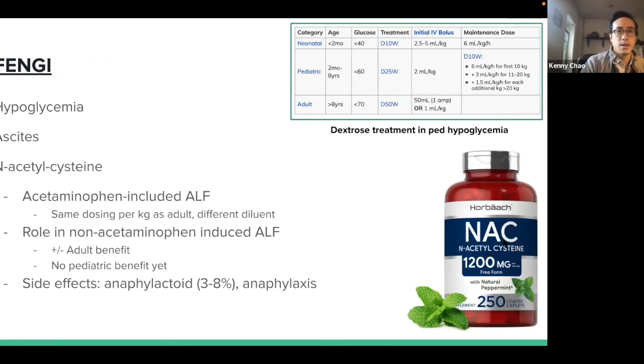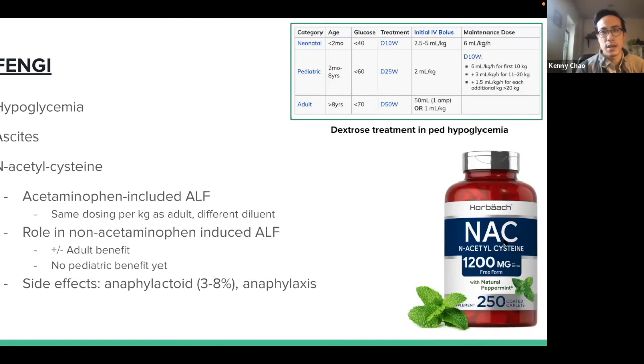For hypoglycemia, I think we talked about this during the CBL. Adam mentioned the 50 rule, but for neonates, you can give them D10 water pushes, 5 cc's per kg. So 10 times 5 is 50. For the peds population that's a little older, up to 8 years old, D25W at 2 cc's per kg, and then greater than 8 years old, you can do your D50s. And then if needed, you can start your drips.